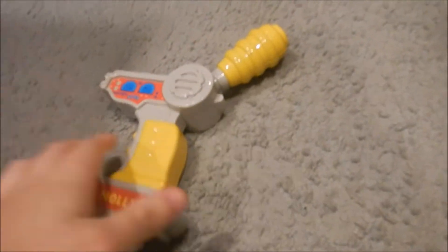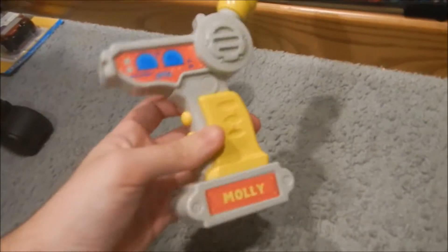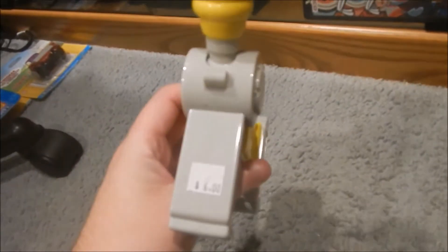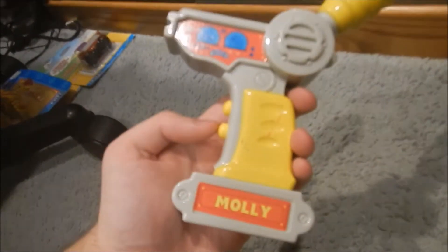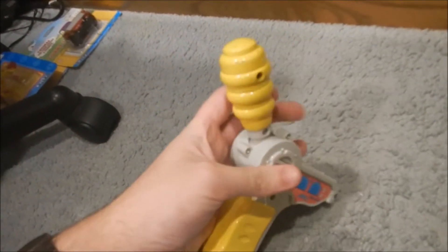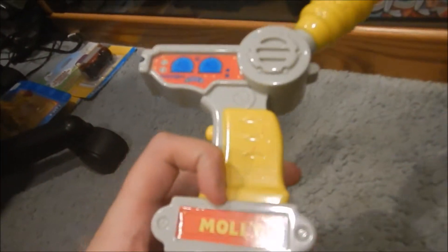Next up, we have a Remote Control for Molly. I have the Remote Control Molly but I don't have the controller for it, so now I got one. I got the Remote Control Molly over the summer in a used lot. It says $6 but I got it for $5. I know it works — I'm not sure if it works with the engine yet — but it makes all the sounds and stuff. You'll have to try that eventually.